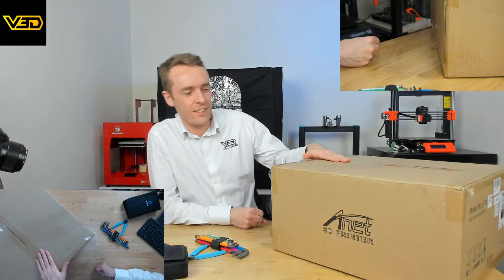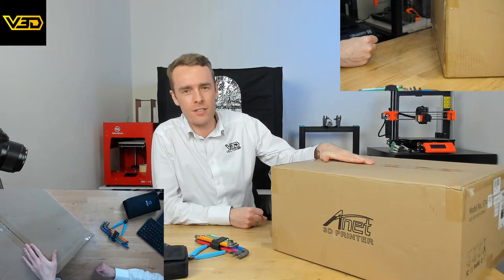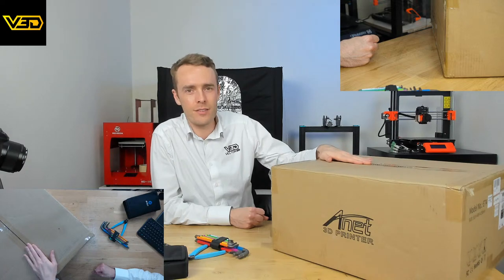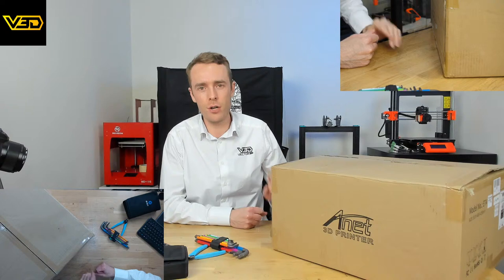Anyway. Yes, this week we're taking a look at an Anet printer. It's actually the first Anet printer I've actually taken a look at. I never bought an Anet A8 because, you know, they were not great. So, today we're looking at the Anet ET4 Pro.